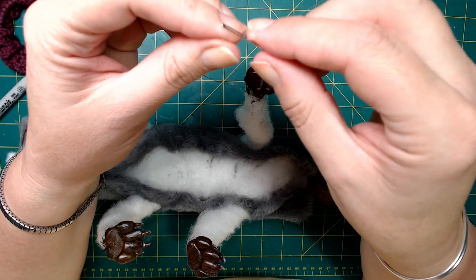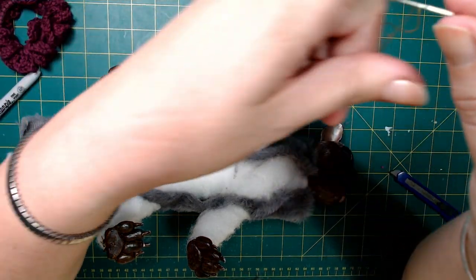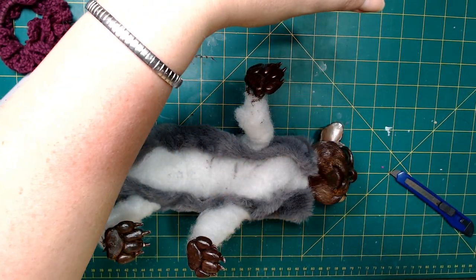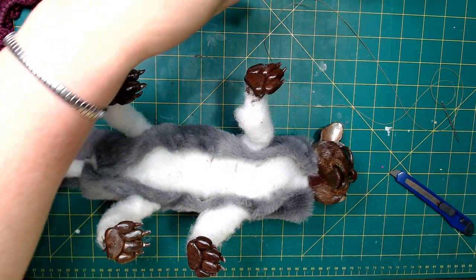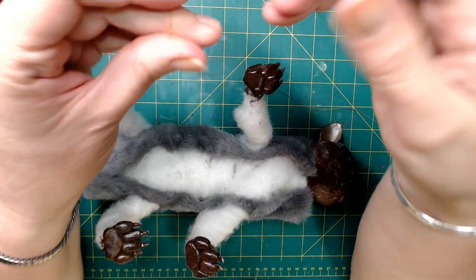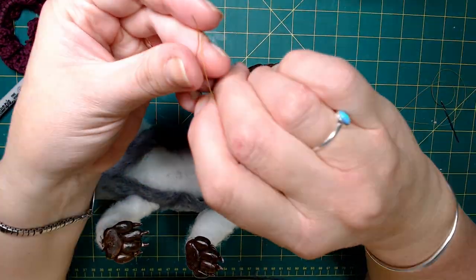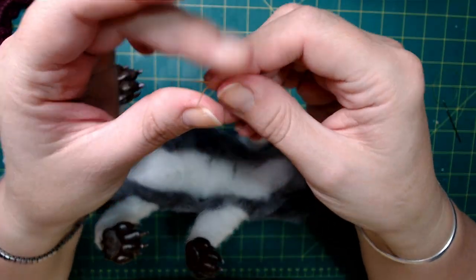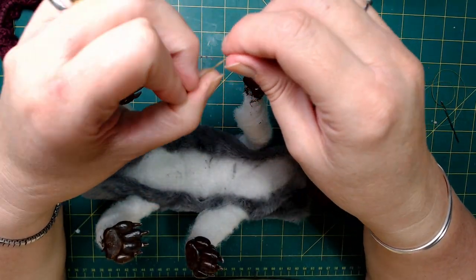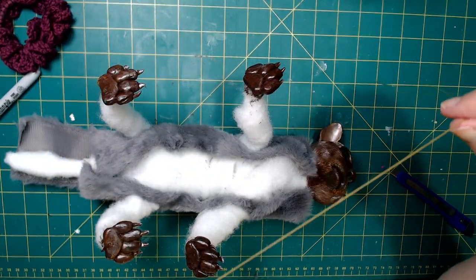So we just thread the needle. Now, so you don't get knots in your thread, if you thread your needle before you cut it off the spool, it won't twist back on itself. Just a little tip for you. So we're going to use the thread doubled, and we're going to make a donkey knot in the end. Hold them together, wrap it around, and roll it off your finger. And there we have a donkey knot at the end of our doubled up thread.